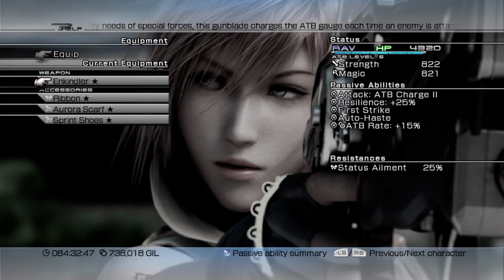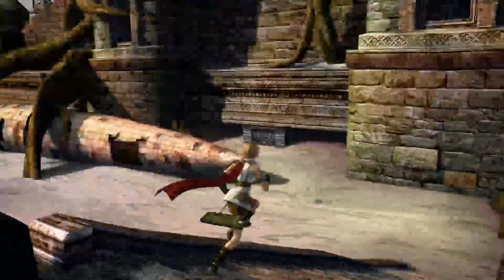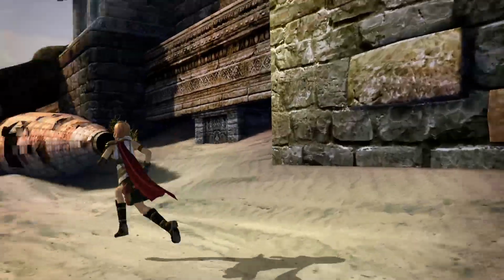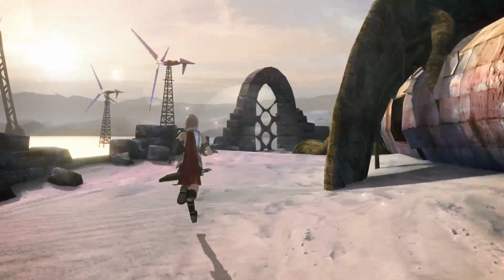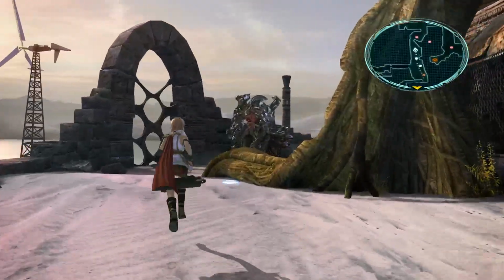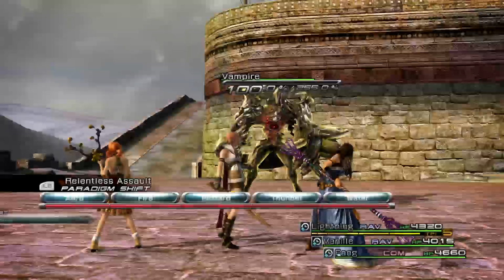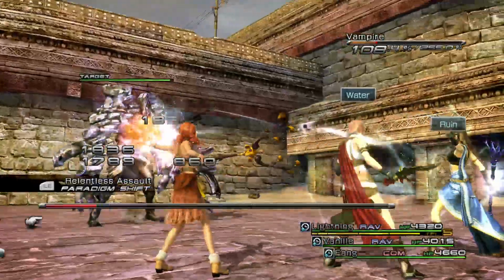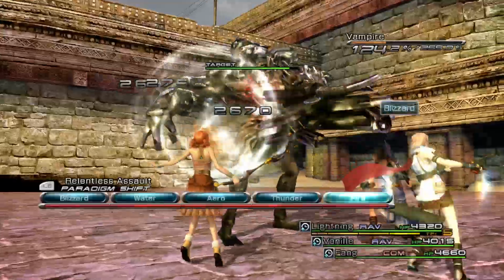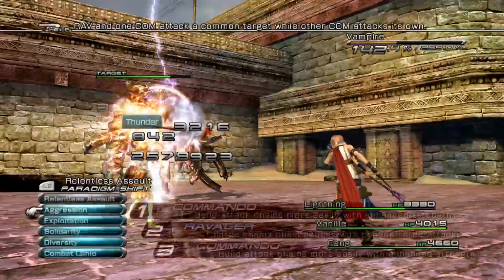It has the ATB charge +2 now. So Lightning is gonna be able to attack a lot faster now. So let's just give it a little test run. Hit!